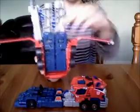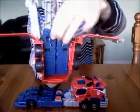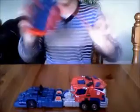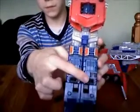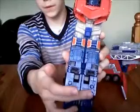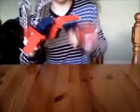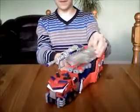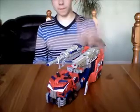So you can see there are two nubs here from earlier, and then two ports here, as well as two connection ports here. Where they go is actually on Optimus's leg. The first set of nubs go here and here. The indents go over his feet, and then the second set of ports go over these two nubs here. It is a bit of a faff trying to do it, but it can be done in one move. Ta-da! And there is Transformers Galaxy Force Leader Class Optimus back in his vehicle mode.